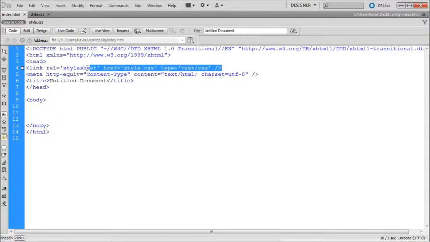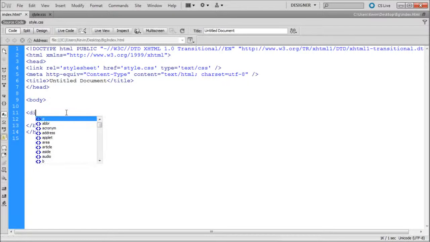So if you haven't used this before, make sure and watch in HD and copy that down. For most of you who have already used this, we're just going to proceed. So in order to put both of our background images on the same element, we're going to need to create that element. So I'm just going to be using a div. So I'm just going to create an opening and closing div tag.